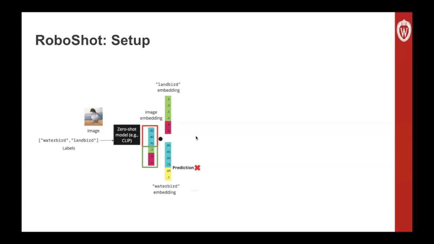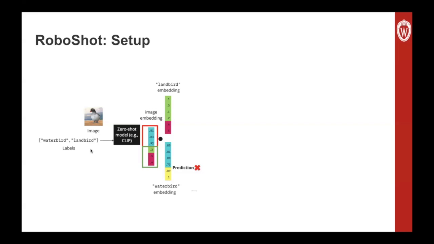More often than not, as we spoke about the spurious correlations in the previous slide, let's say in this case we want to classify a water bird versus a land bird. Because in the pre-training dataset, water birds more often than not appear in front of water and land birds appear in front of land, there is a spurious correlation between the bird type and the background.